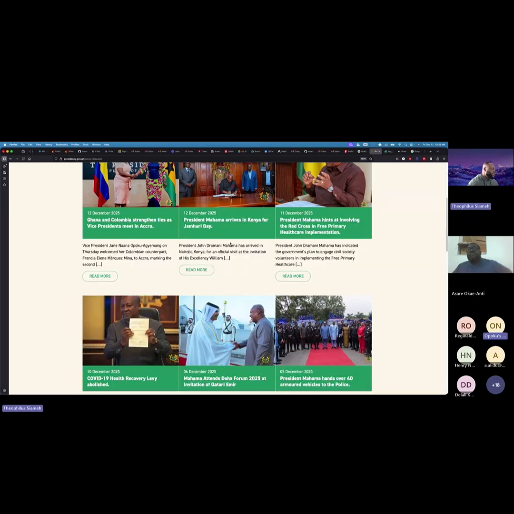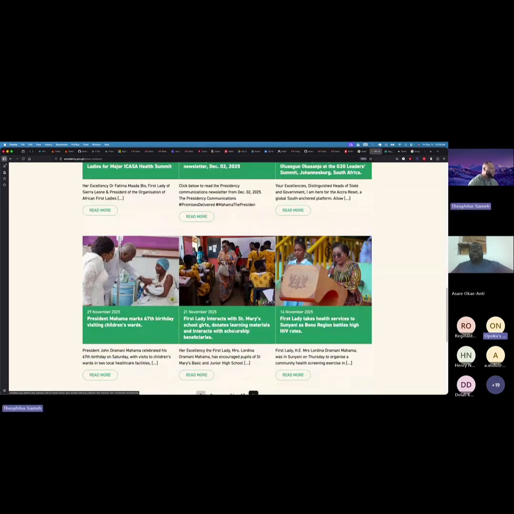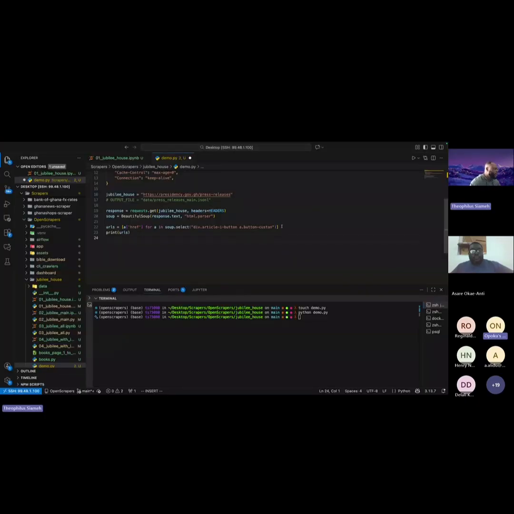This A tag has a class of article-button, and within it there's another class called button custom. And it's referring to this href. So this is the link we are trying to get from all the pages, this page, right? We want to get all the URLs from this single page. So that's why we are doing this.